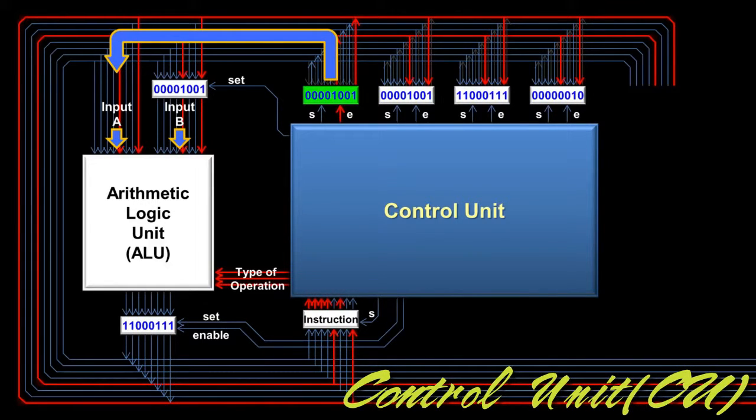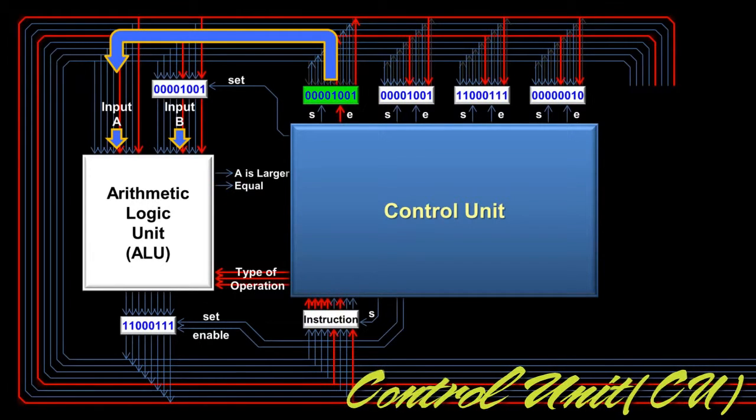So let's say the instruction we're processing is a compare instruction. With the compare instruction, we're not interested in the number that is output by the ALU. We only want to know how the 2 inputs compare to each other. For that, we use the flags that we talked about earlier. Each flag is just a wire that turns on or off depending upon whether or not a certain condition is true. Inside the Scott CPU, there are 4 flags, and we'll look at 2 of them now. The A is larger flag will turn on if input A is larger than input B. If the inputs are the same, then the equal flag turns on, and if both of these flags are off, that means input B is larger.